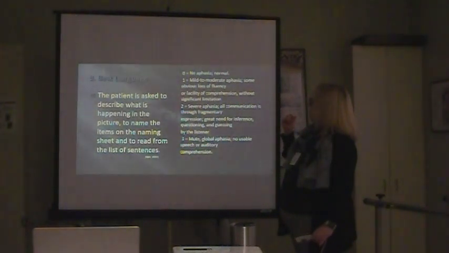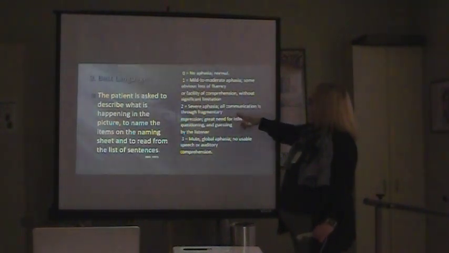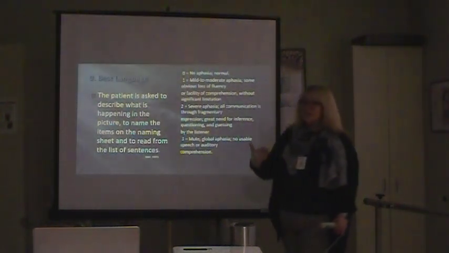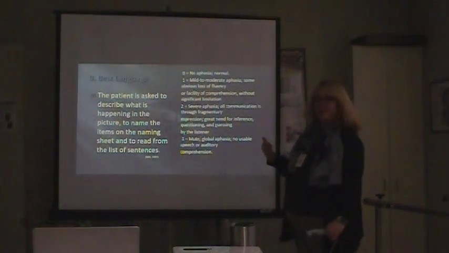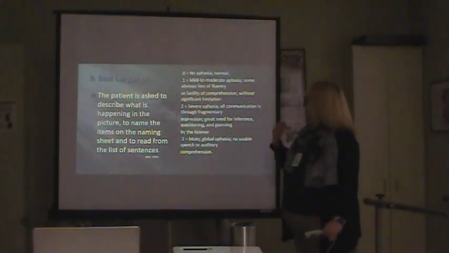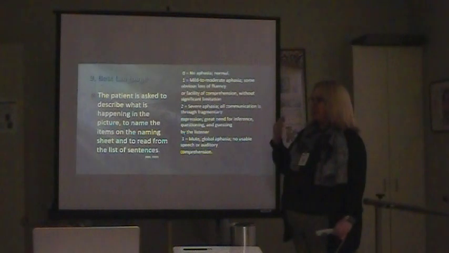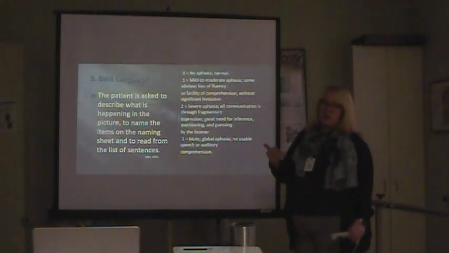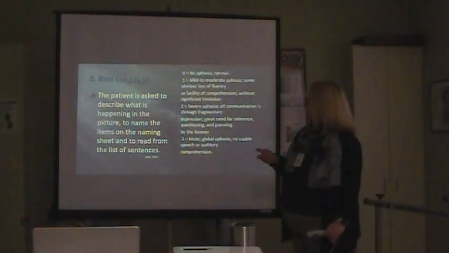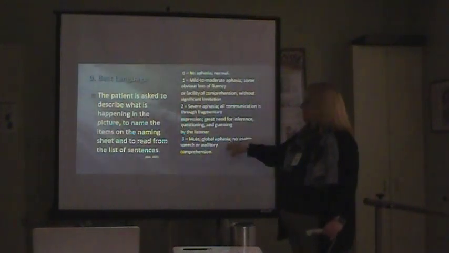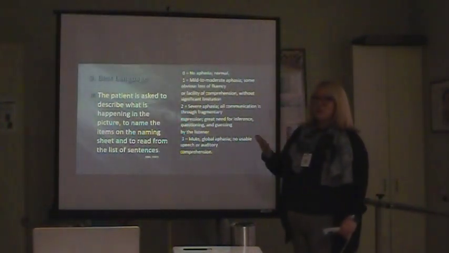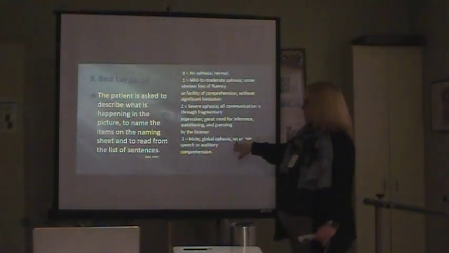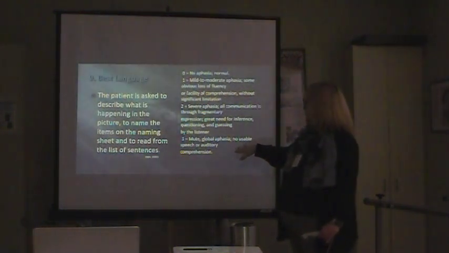That's your person that's kind of just a few glitches here and there, that is your one. Somebody who has pretty severe, they have more of a fragmented speech, kind of like I'm doing now, no, easy. And they just don't get everything right. They miss a lot of the naming things, they don't read the sentences very well, they don't identify what's going on in the pictures very well. So that's your two. And then somebody who doesn't speak at all or only makes kind of grunting sounds, those are your patients that are mute and are what we call globally aphasic.